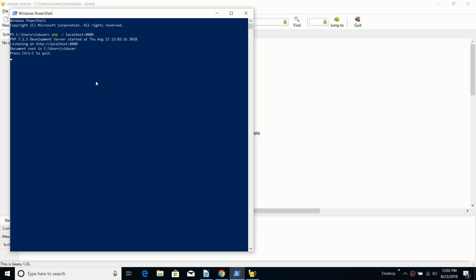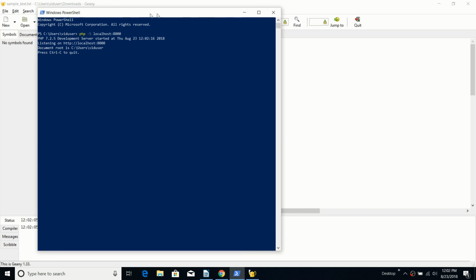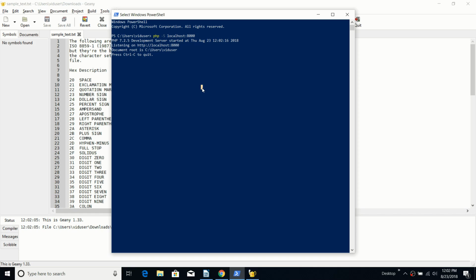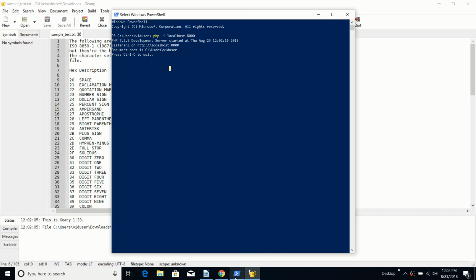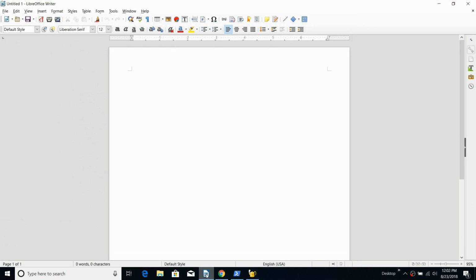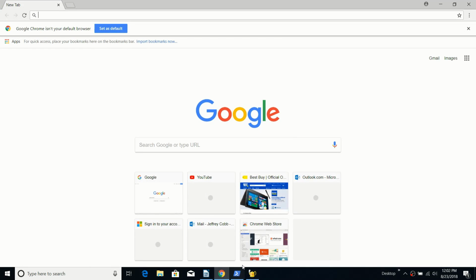For those who are curious, that's a means of starting a one connection server to test any web pages you might be working on. I just left out the directory name, so it's going to use my home directory. But I could be writing a web page or a whole website in my editor here, and then have this running to test what I'm writing. But I'm also doing a little bit of research and writing it up in my browser and word processor.